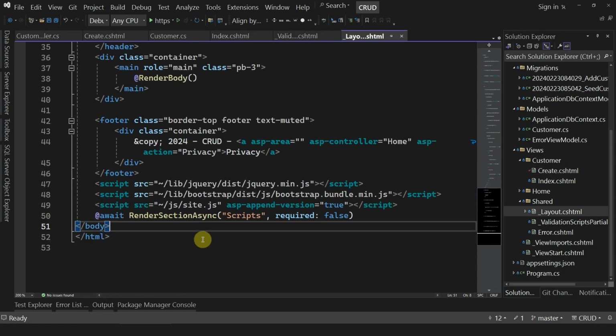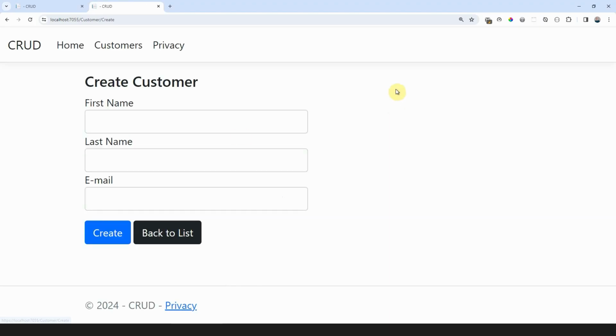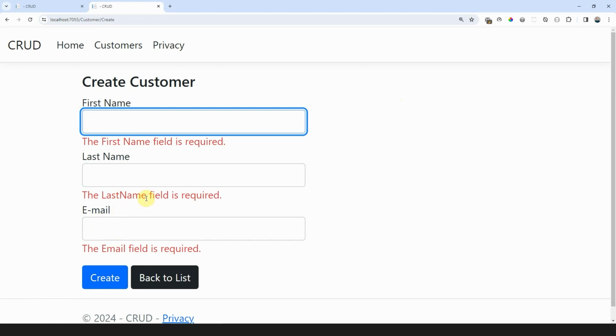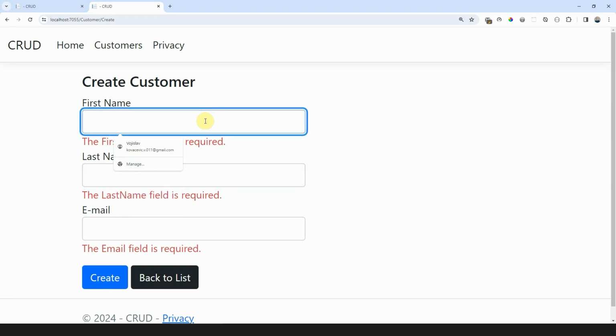And if I start the server again, so Control F5, let's see what happens now. Create new customer, and if I click create, I get the same messages, but notice here, it doesn't hit the server. This never reloads, so pay attention again. Create, but it doesn't reload, okay? And if this goes through, but let's just do it.